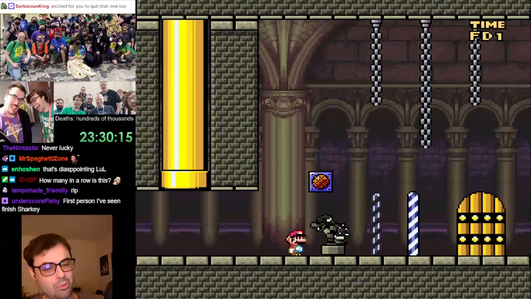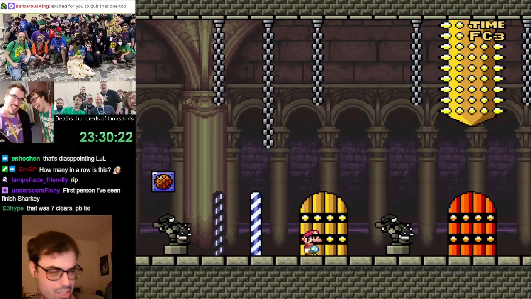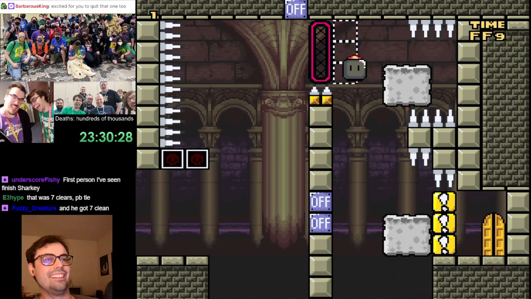How many in a row? Zin, you have to do a random amount of rooms between 8 and 20. So we could have gotten it if we had beaten that room. That could have been it. Or we could have had to go all the way to 20. It's pretty messed up.